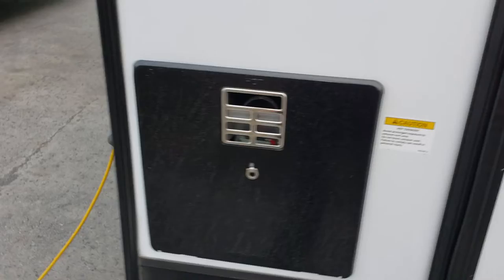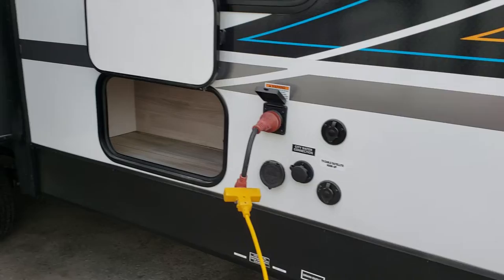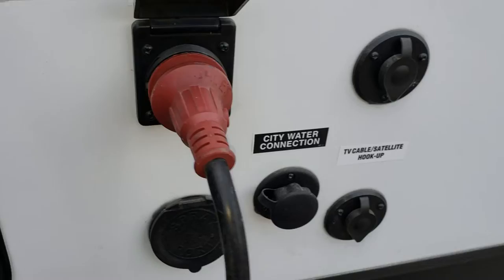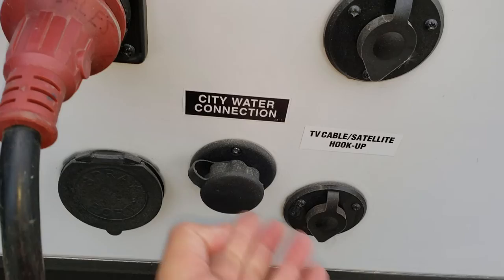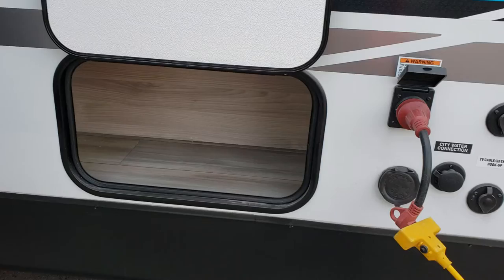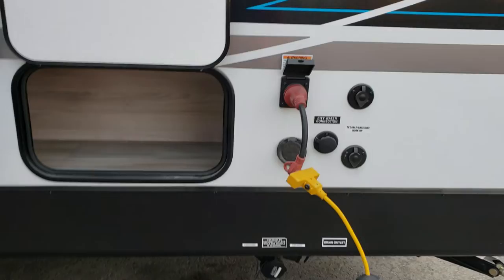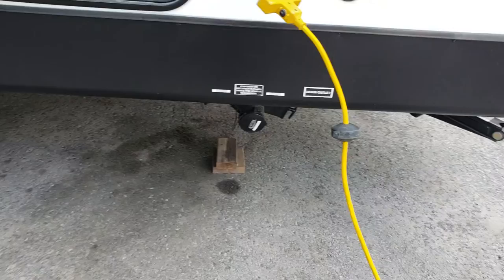Easy access to our hot water tank as well through that back door for winterization. Another lockable leash holder or great bike storage spot back here with a bit of privacy from the natural slide. We've got all our hookups back here — we're on a 15-amp adapter right now but it's 30-amp service. We've got input for cable and satellite, input for water if on site, and our spray port that goes with the blue hose up front — great for spraying off feet, muddy bikes, or your dog's paws. There's also a great little extra compartment underneath our bunk for your power cord, water hose, and things you'll use back here.